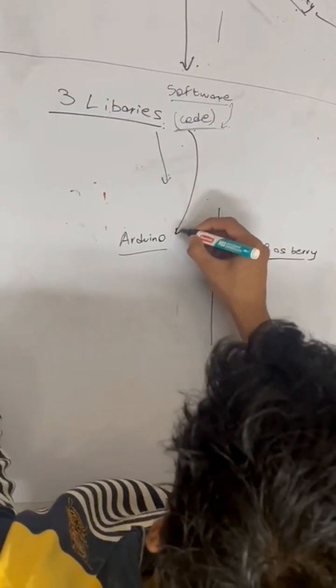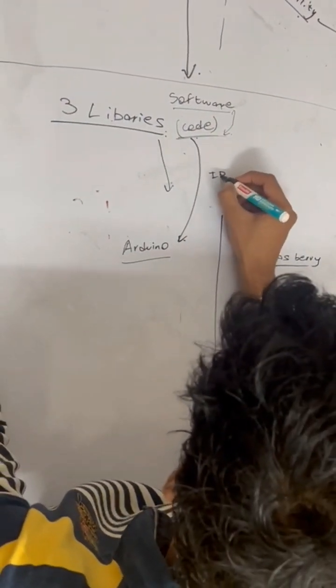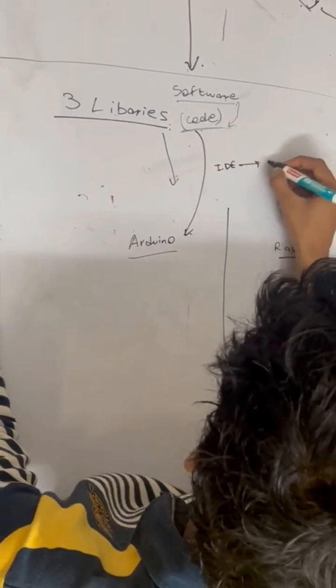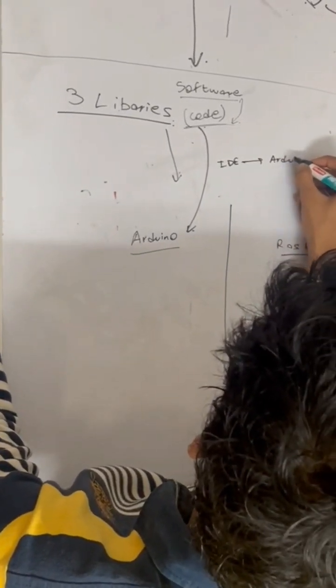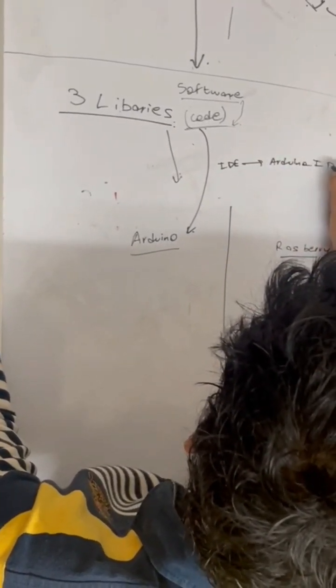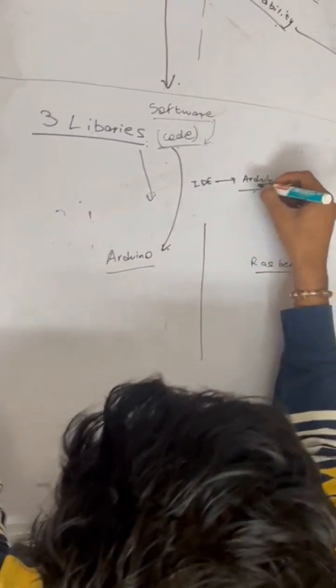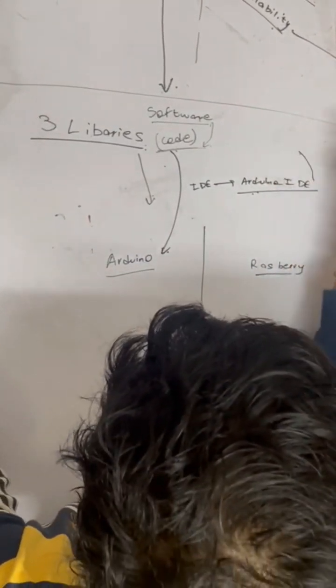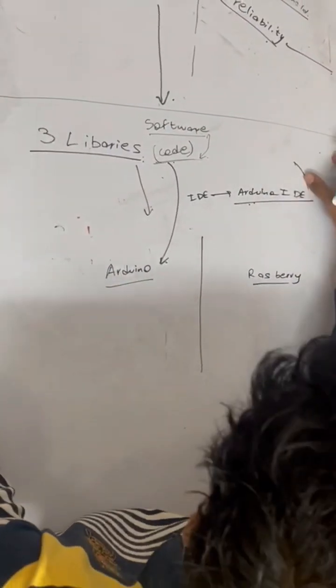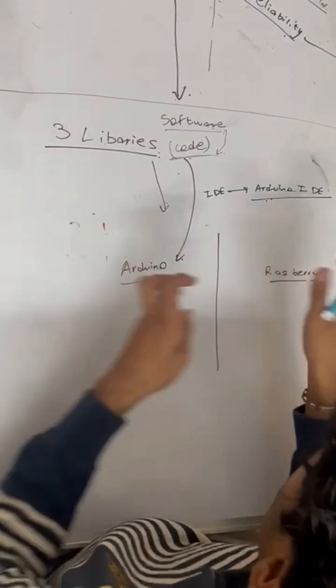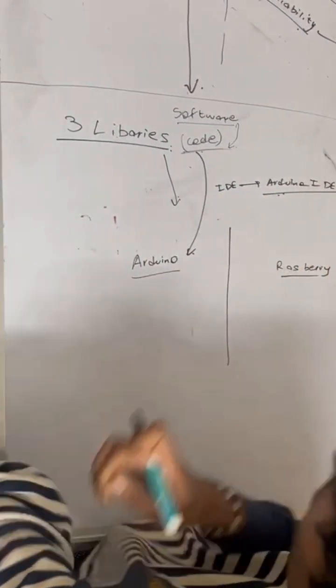In the Nano there is a code in the IDE. What is the IDE? It is the Arduino IDE that basically has the code, and it is an app that helps me work with the Arduino and with different sensors through a USB port or through Bluetooth. So it's a really good platform to do that.